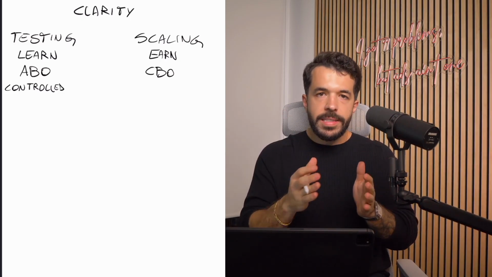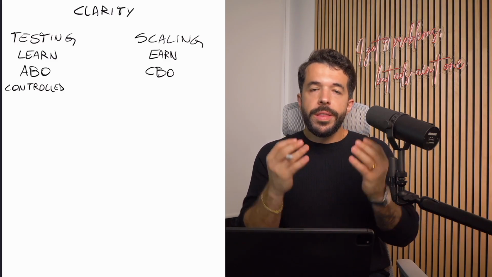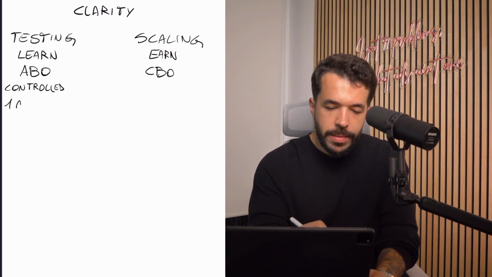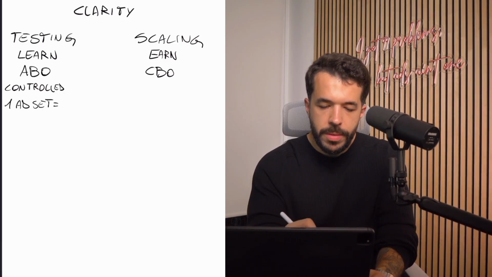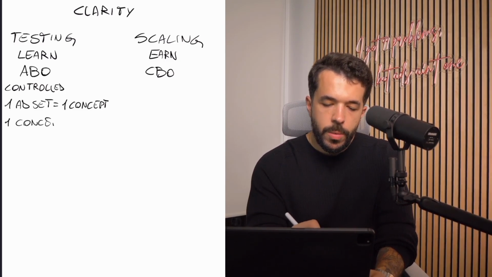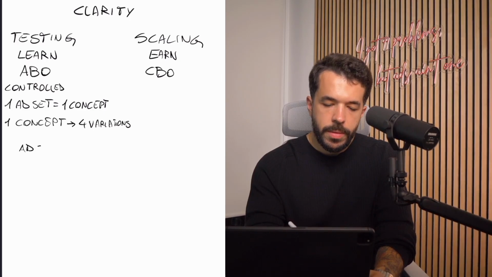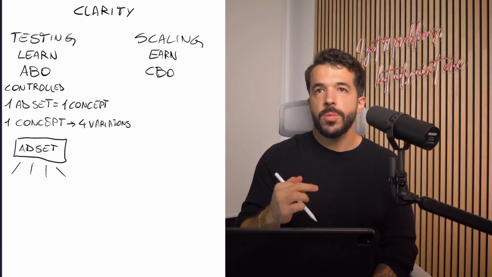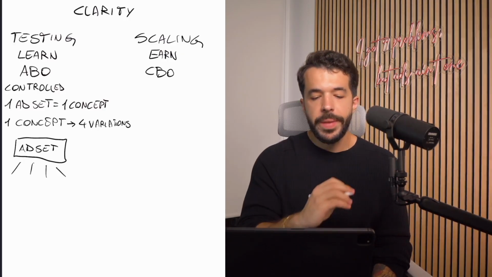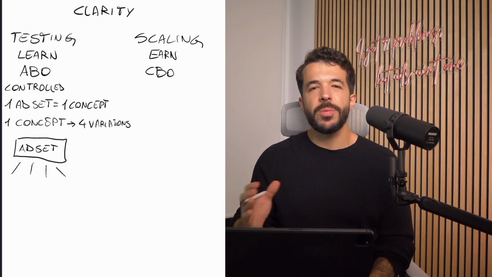So you have one ad set per concept, and you make sure that you see the results isolating those variables within the same concept. So you have one ad set per concept. Usually one concept comes with 4 variations total. So you have one ad set and 4 different variations. I've seen accounts where they launch more variations. We usually stick to 4 and we're quite happy with it. Sometimes, depending on what you're selling, you might want to test out more variations, but it's not really needed.